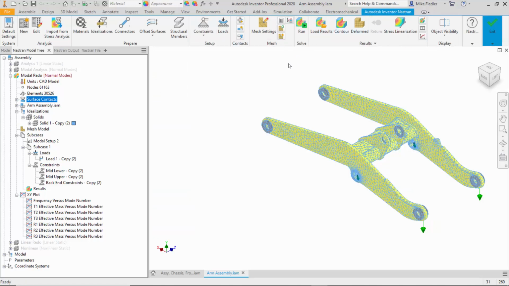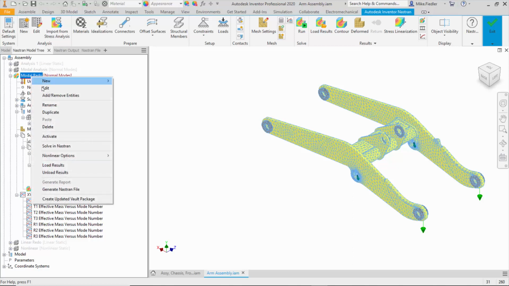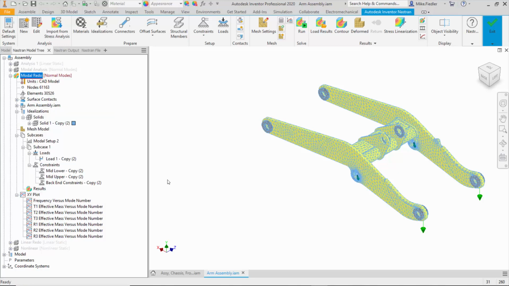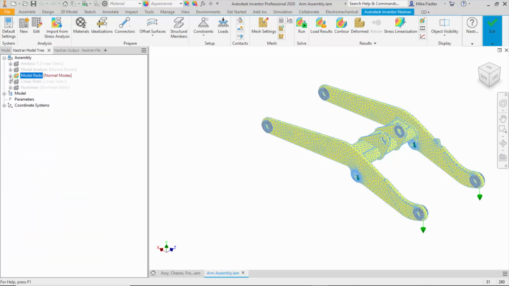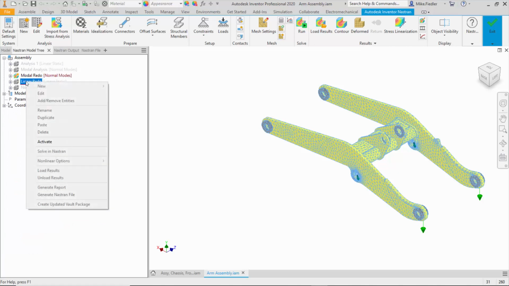So at that point I'm ready to go back and perform my linear analysis. What I maybe would have done in a normal situation was just gone back to my linear static analysis and made those changes there, but I wanted to preserve that so I could show that to you. So what I did was I made another copy of this particular analysis. I just right-clicked again and said duplicate, and that's not a terrible way to approach this, and I'll tell you why.